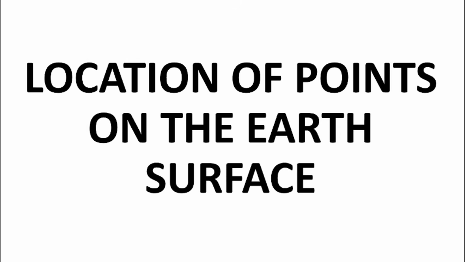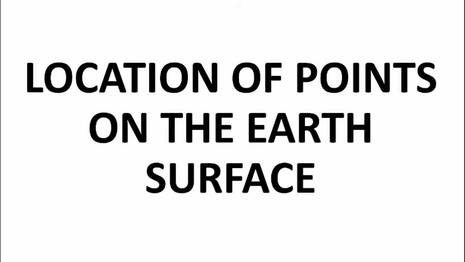So if they ask you what's the geographical location of Nigeria, that means they are asking you what line of latitude and what line of longitude does Nigeria fall upon on the Earth's surface. That's what they're asking you in essence. So Lagos State in Nigeria has a line of latitude that it falls upon on the Earth's surface, and it also has a line of longitude that it falls upon, and that denotes the geographical location of Nigeria. I hope you understand what I'm trying to say.